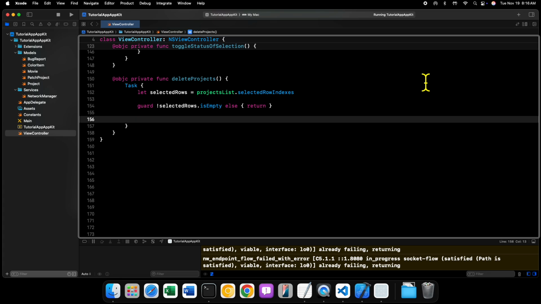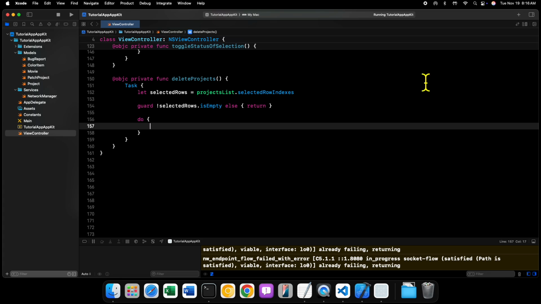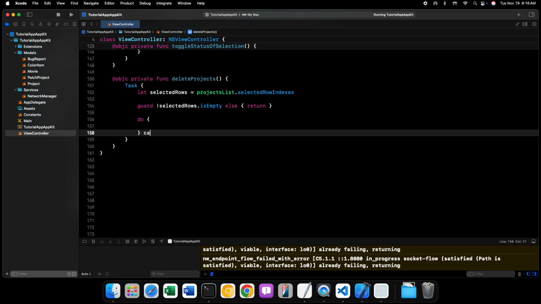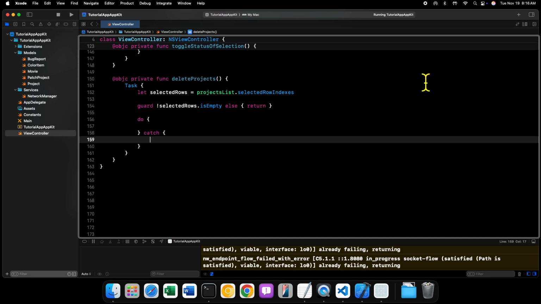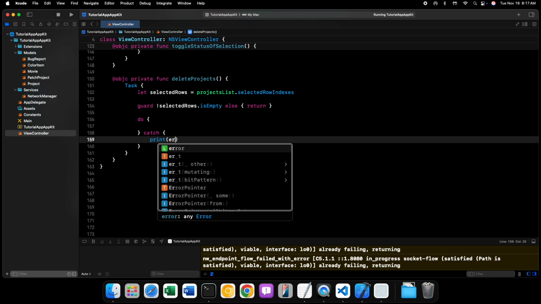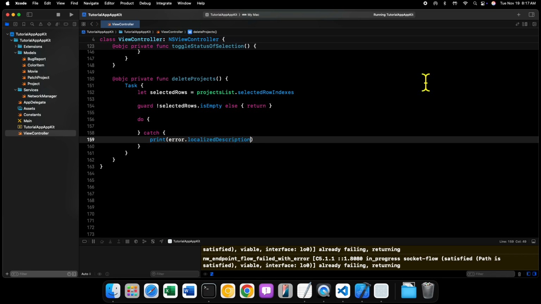Now, inside of our task, after we've checked to make sure that we actually have some selected rows, we want to create a do catch block. So do catch, and we will print error.localizedDescription.